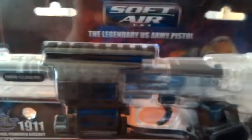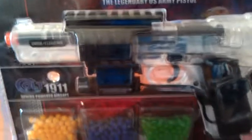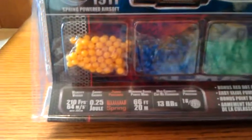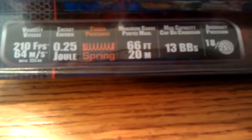So let's look at the gun. There's a name. Spring-powered pistol. It also comes with a laser light, which I think is pretty cool. And it comes with yellow, blue, and green BBs. And that's how far it shoots. It tells you what's included.